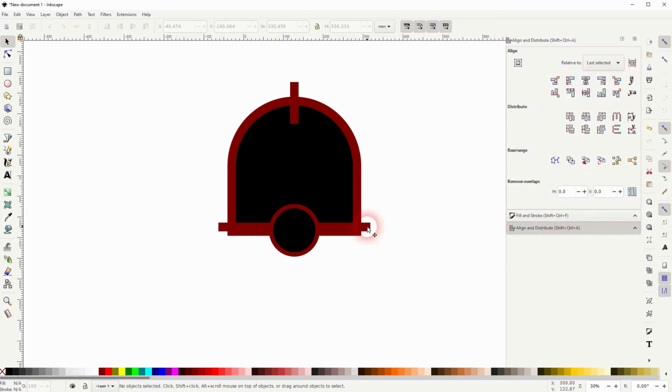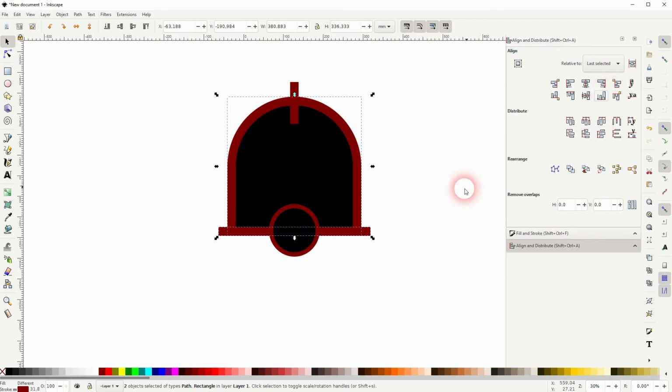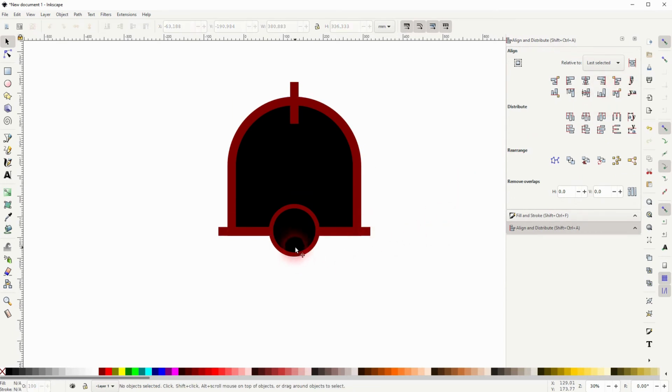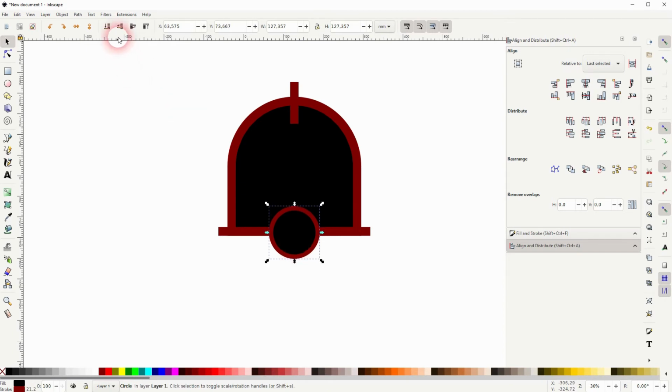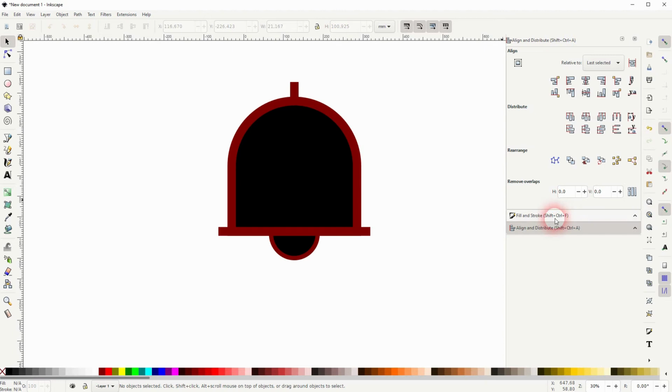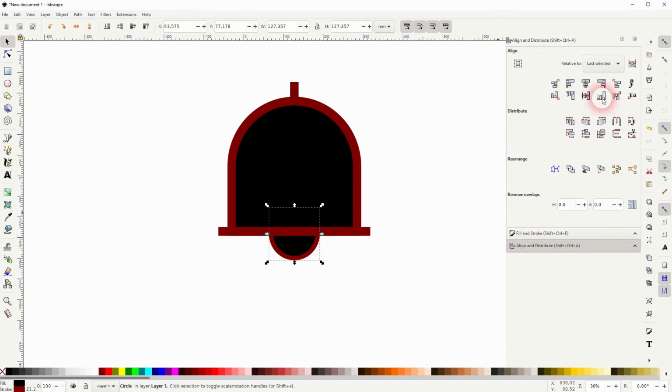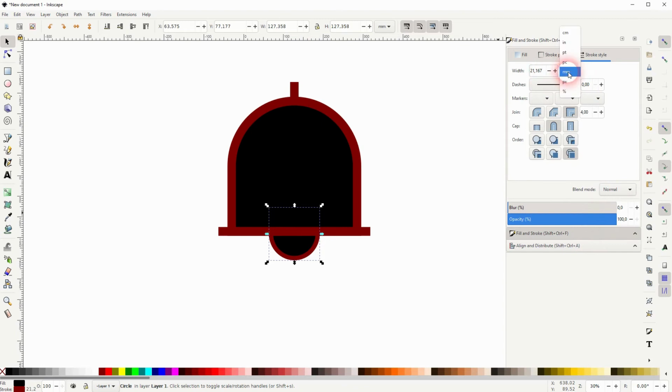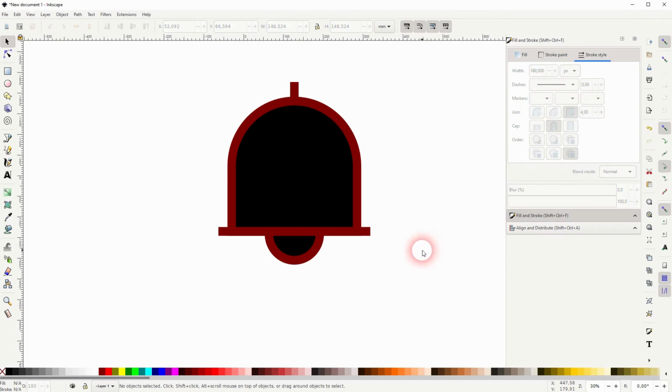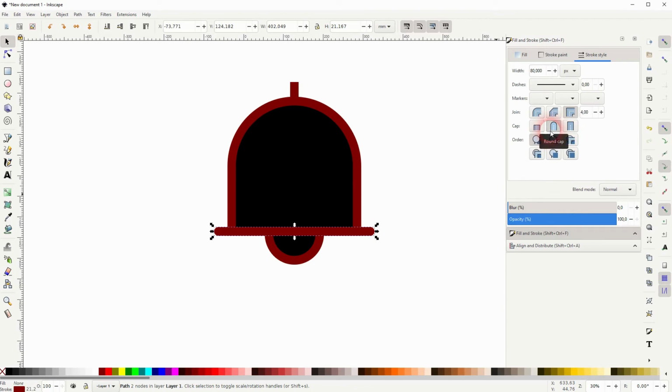we need to realign the line at the bottom. And now we need to rearrange it with the top menu. As I've said, this circle also needs the value doubled, so 160 pixels. Both lines need a rounded cap. So simply select them and use this menu. And that's basically it.